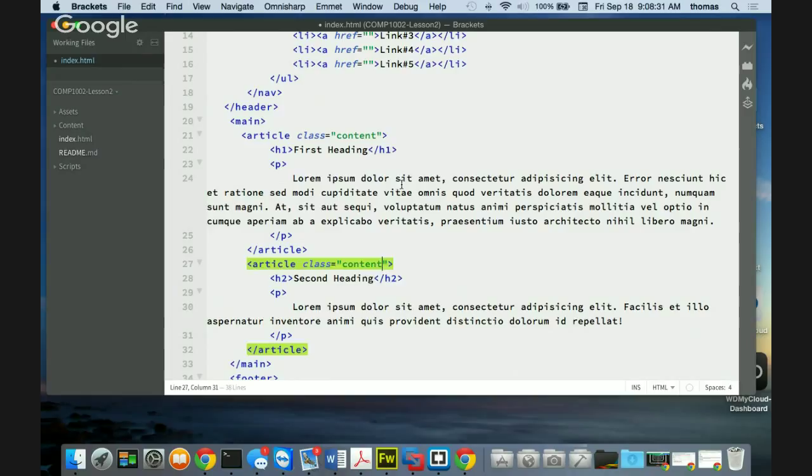So both my articles have the content class associated with them, which means they're both going to have the same styling so far. I haven't talked about CSS yet, but imagine that I have some formatting that I'm going to apply to both of my articles.